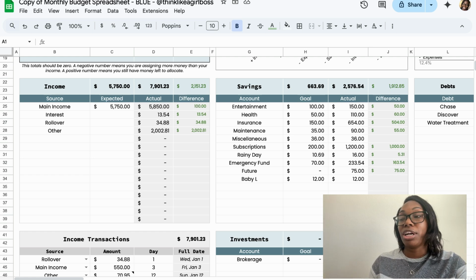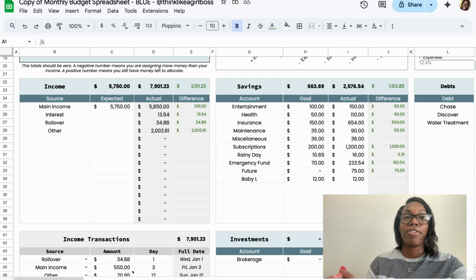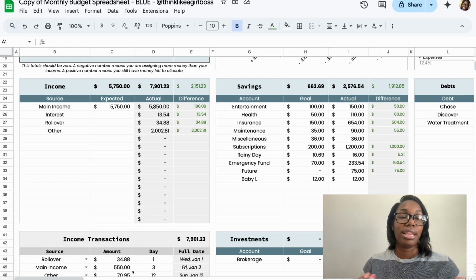And actually, before we go into talking about how much money we were expecting to come in, I do just want to say that we are a month ahead. I know some people had asked how I got there. So, really quickly, when we bought our house, we had a gap between leaving our apartment and moving in where we did not have to pay a house note. And so what we did was, and I have my budgeting videos on that, you guys, we actually just paid ourselves our mortgage and all of our utilities, but we moved it over to that household checking account. So whenever February came, because we moved in December and didn't have to pay anything in January, we were already a month ahead to pay for those bills.